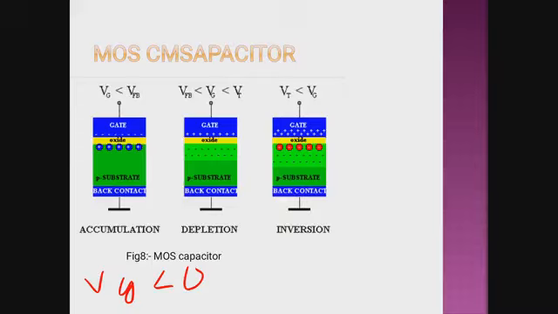So from these observations we can conclude that the gate, which is a metal, acts as a parallel plate, because here we can see the negative charge particles are stored. Similarly, the channel also acts as a second parallel plate, and silicon dioxide is a dielectric. So this kind of effect is called the parallel plate capacitor effect.